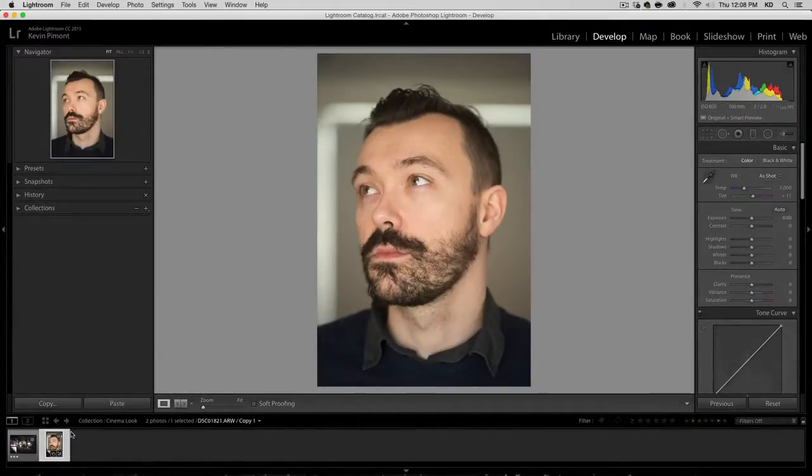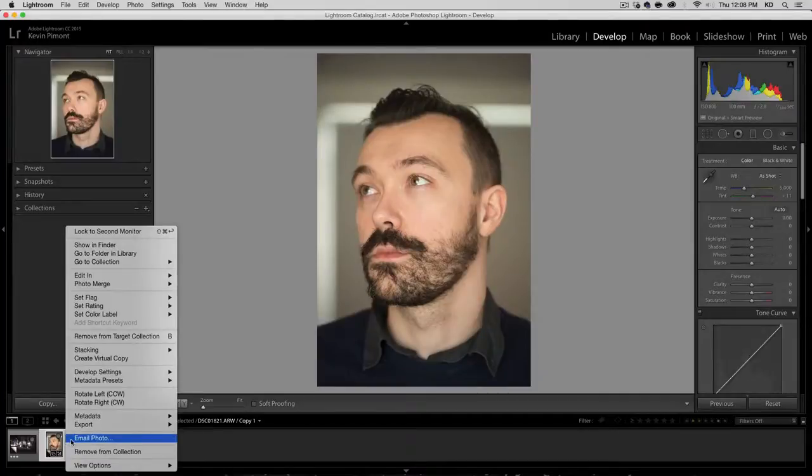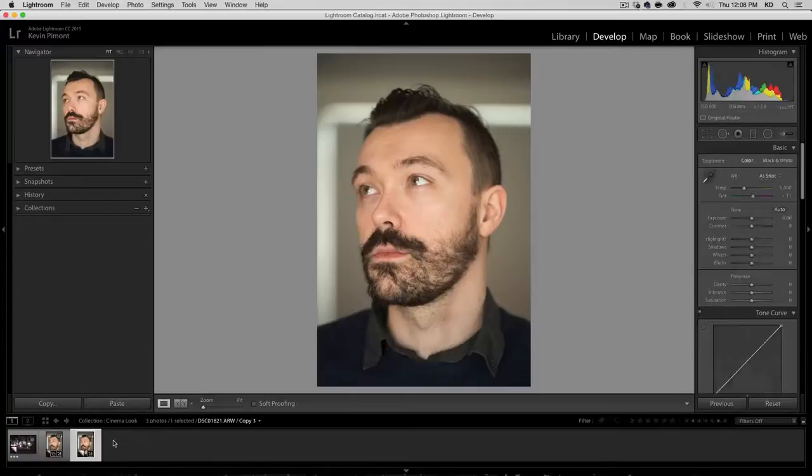We're going to start off with this portrait. Now, the thing that we want to do is give that sort of classic cinema look, which is considerably different than just straight raw files. So to start, I actually just go ahead, let's just make a virtual copy so we can easily go back and forth. I like doing that. So create virtual copy here.